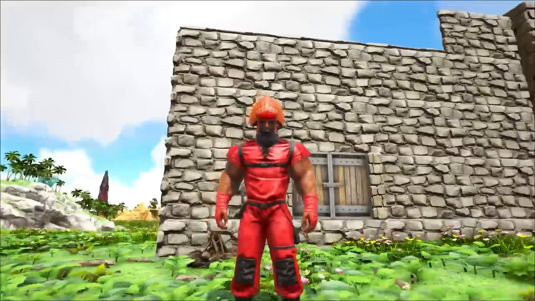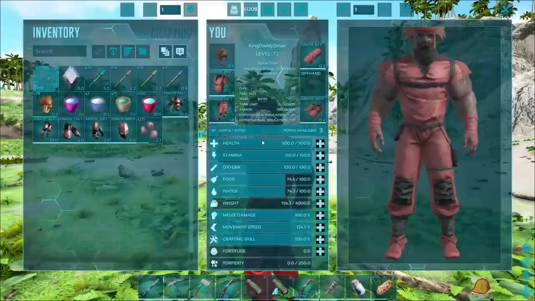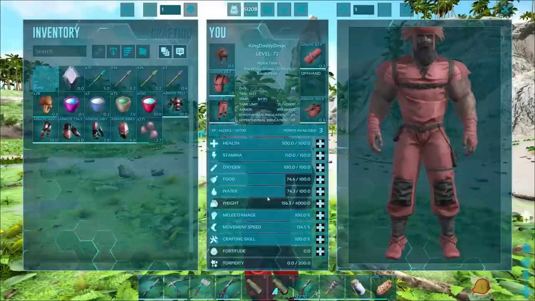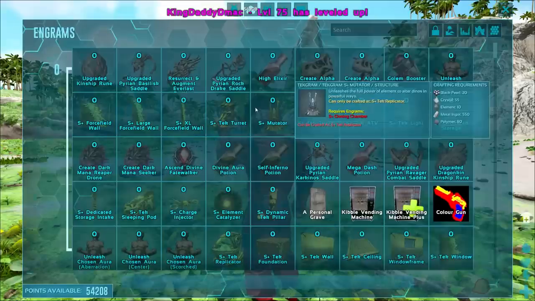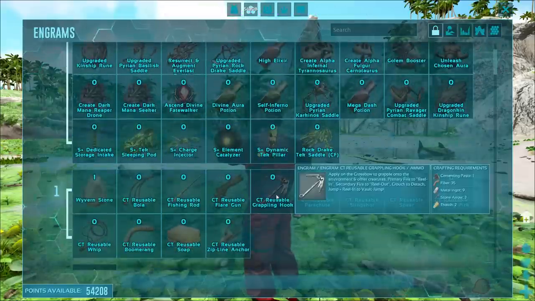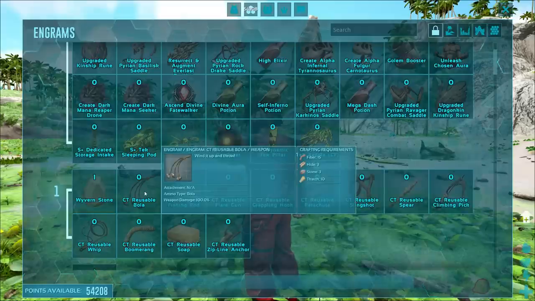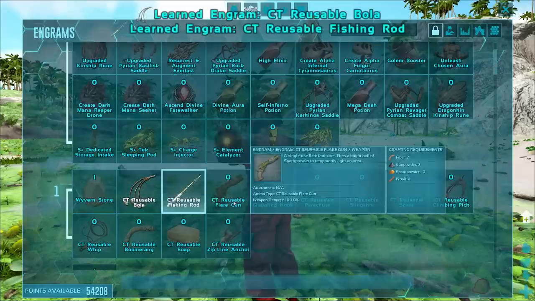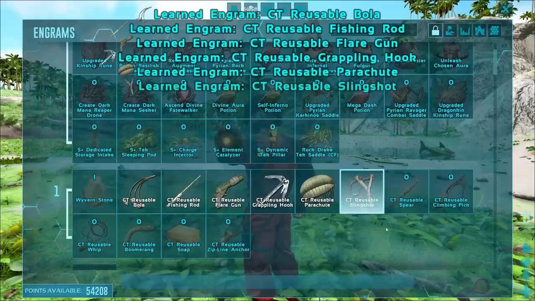But other awesome, cool news, we had another mod that was supposed to be in the pack, and for whatever reason, didn't seem to be working very well. So let's go ahead and check it out. That is the reusable tools mod. I forget, what's it called? Yeah, reusable tools, I guess. We get a reusable bola, sweet, fishing rod, flare gun, grappling hook, parachute, slingshot.